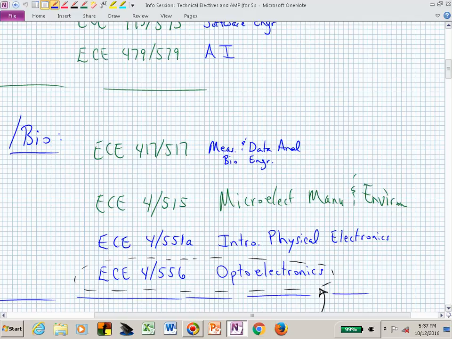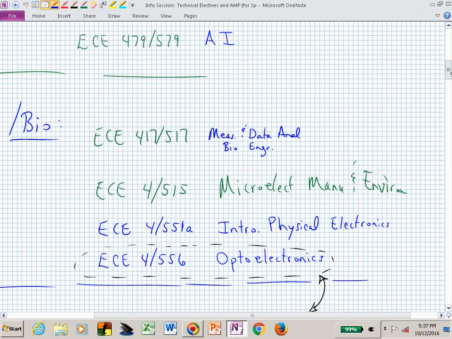You can just go to ECE and click on that particular class number and it will pull up the course description if you want more, and then you can probably find a previous faculty member or a faculty member that's taught that in the past or is teaching it now and see if they have a syllabus if you want a little bit more detailed information about these courses.